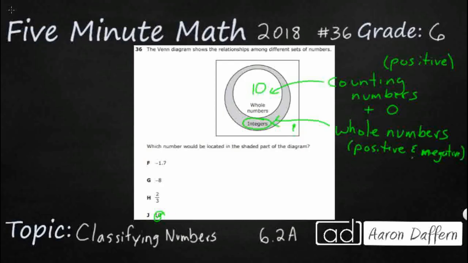And so what we have here, take a look at this g right here, this negative eight. So eight is a counting number, negative eight is going to be an integer. And so we can put this negative eight right here. So we're pretty sure that's the answer.